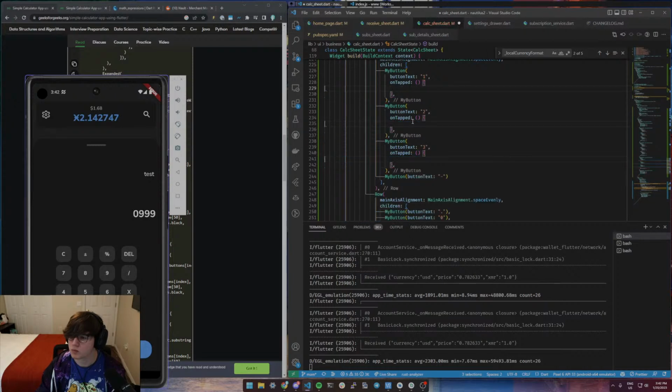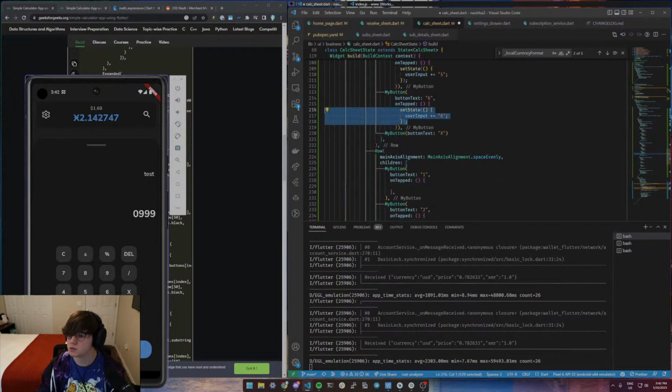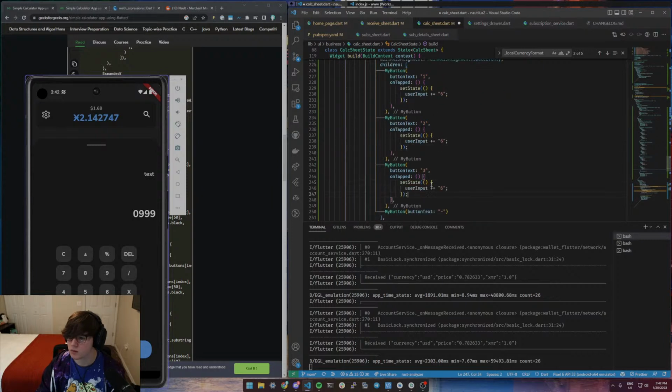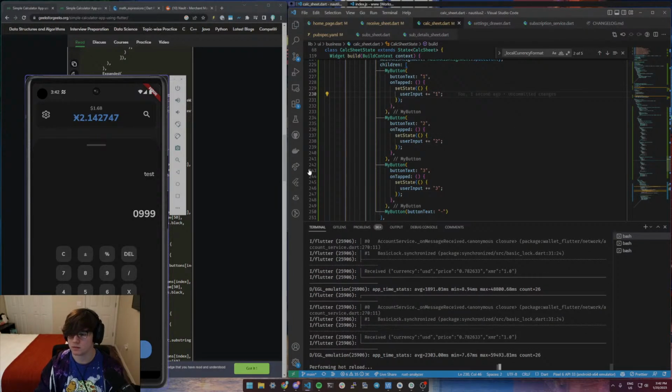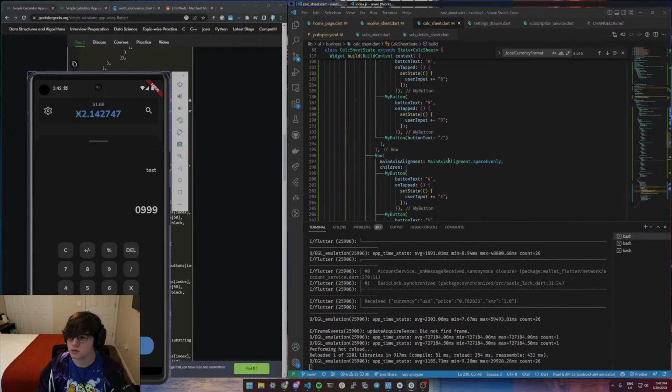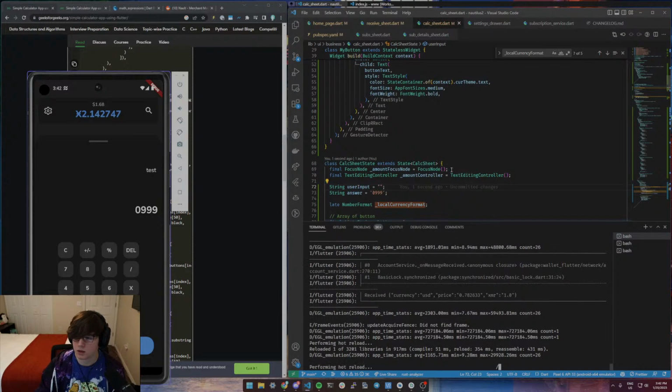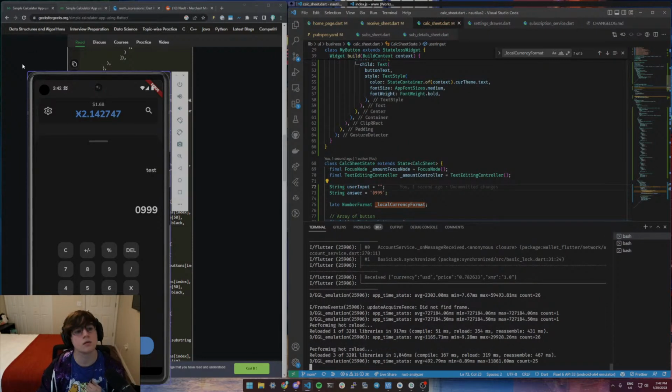Oh, I copied too much. All right. So now we should be able to, at the very least, type in some numbers. But the equals button doesn't do anything yet.